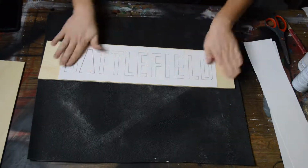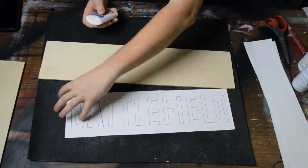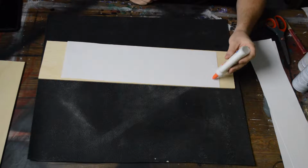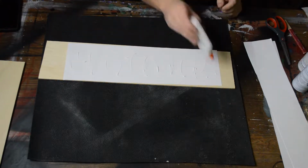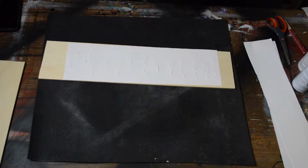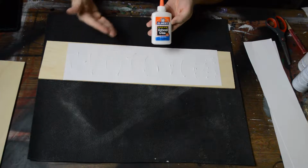I'm going to cut the letters out of a sheet of 1/8 inch plywood. I love this stuff, especially because you can buy it in sheets that are 2 foot by 4 foot. It fits in my car easily. I don't have a way to transport full sheets. But once again, just plain school grade Elmer's glue.